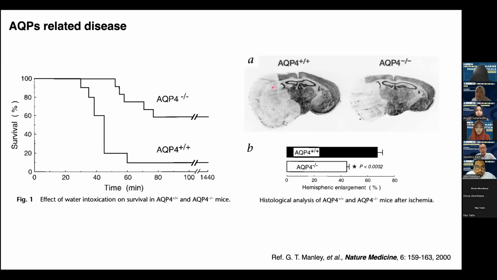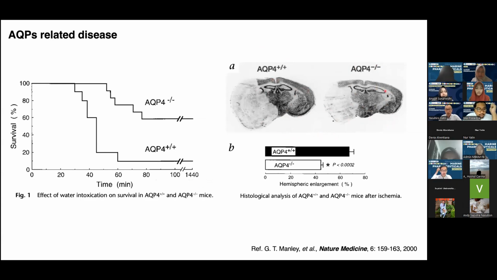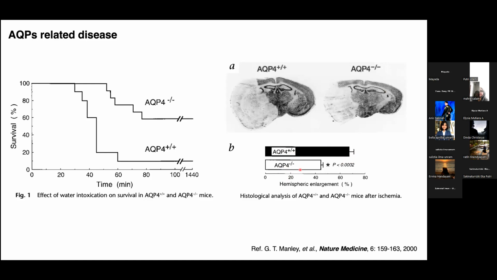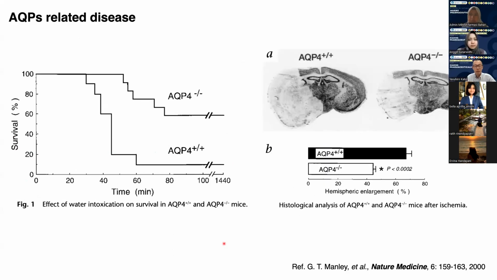Why? Here is the histological difference. The analysis compares brain cells of AQP4-expressing mice and AQP4 knockout mice after ischemia. This is staining with crystal violet showing how the brain function is destroyed, and the lower panel shows the hemispheres and glutamate percentage. It means the destroyed part is much higher in AQP4-expressing mice compared to AQP4 knockout mice. So inhibiting water fluidity is very important to improve the survival rate, and AQP4 regulation by chemical or natural compounds is very important.